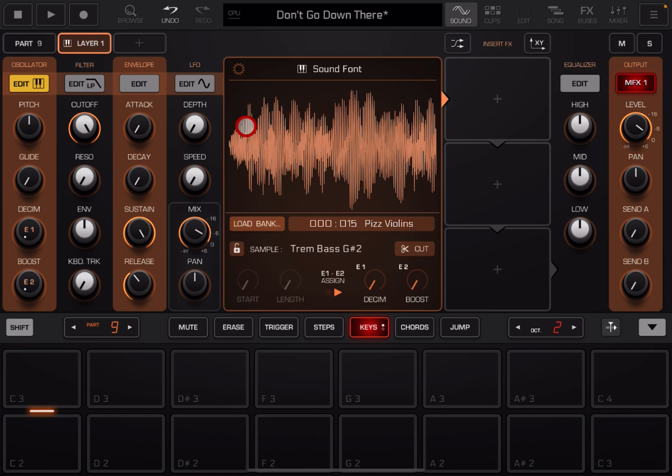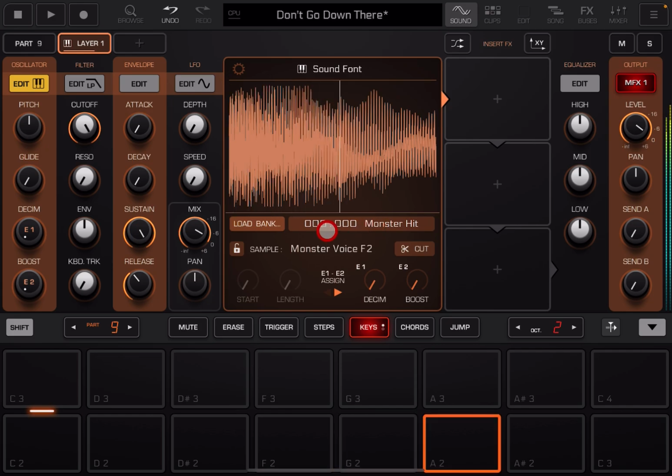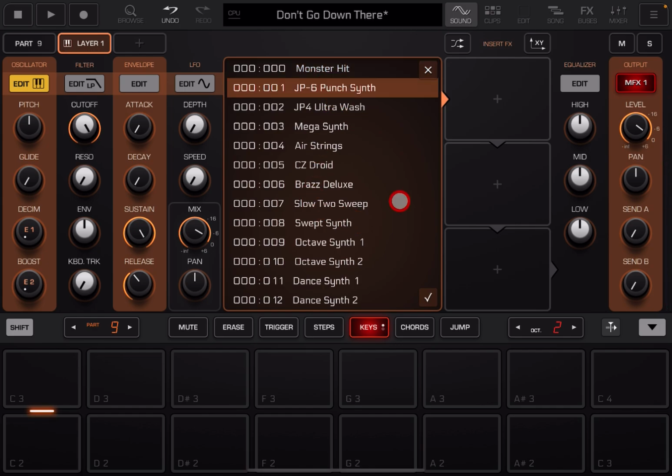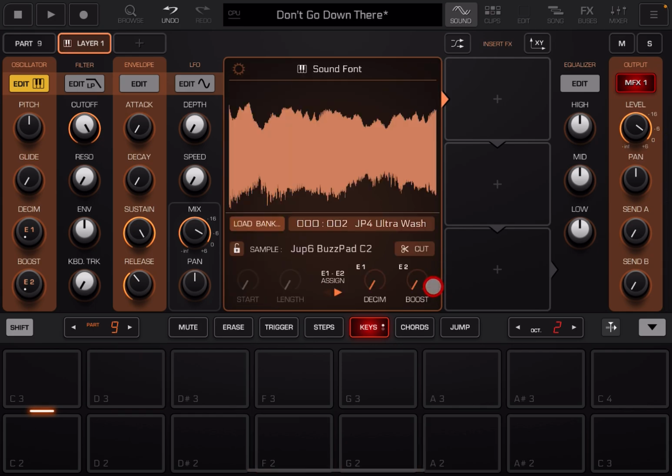When you're done, you can go back in. Let's pick another one. There's another one. What's this? Synth and keys. It's another one that loads in, you know. Some of these are really, really great.